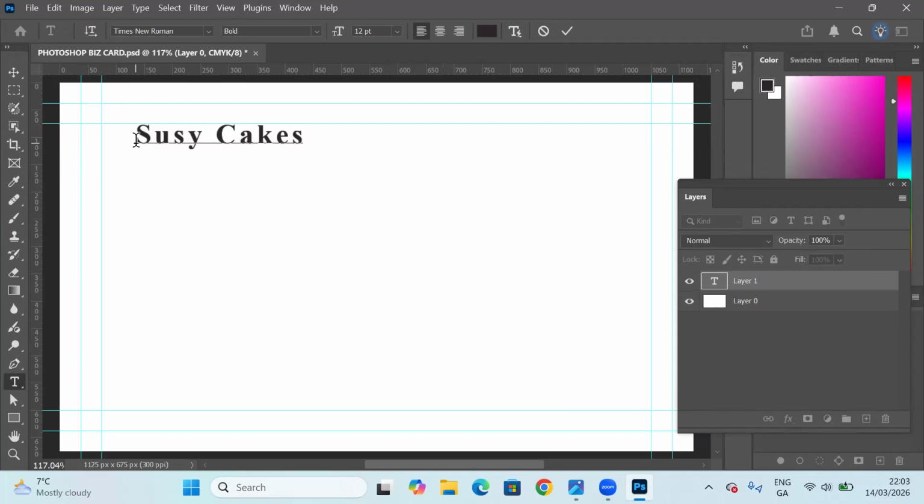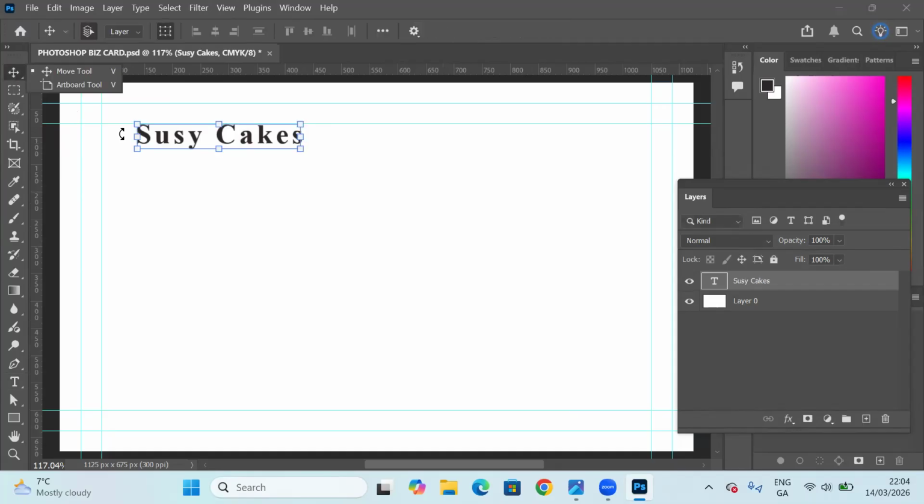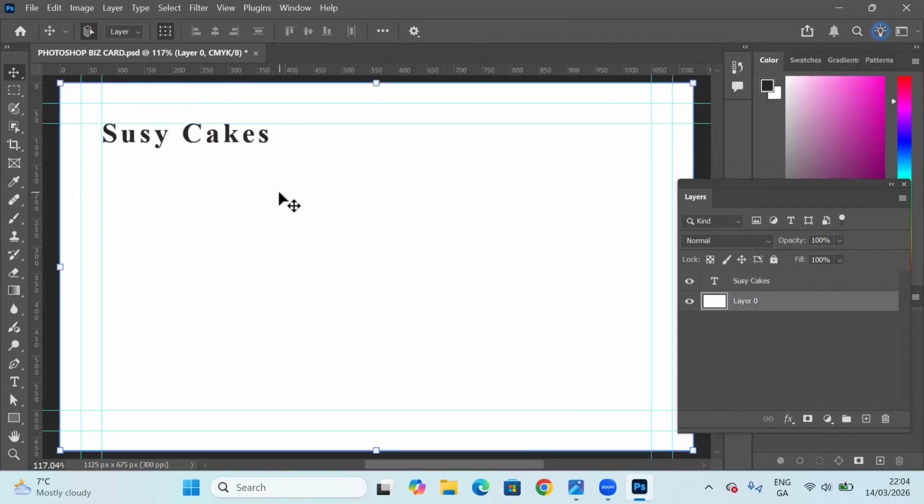So now, if you want to adjust the position, what you need to do is to click the move tool from the toolbar on the left. Then click and drag the company name to the exact position you want. This is the move tool, we are going to click it. Then drag it here. This is where I want it to be. And I'm okay. I love it here.